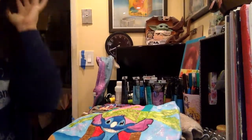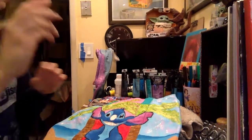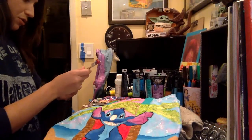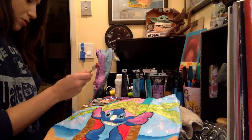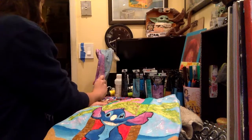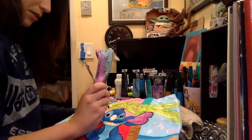So let's see how I can fix the eye area. It's a lot to do with this brush, so I need to make sure that the brush doesn't add too much product, basically.